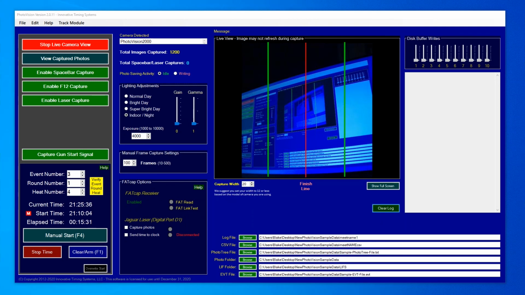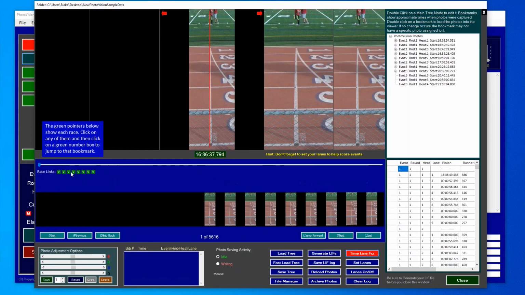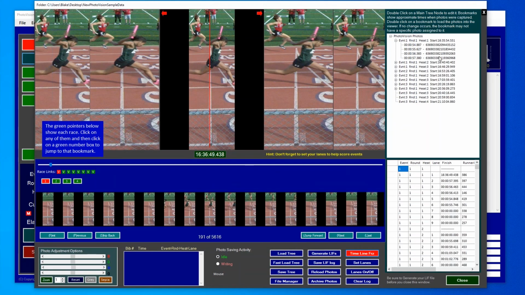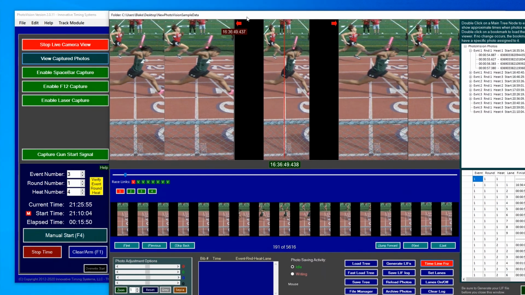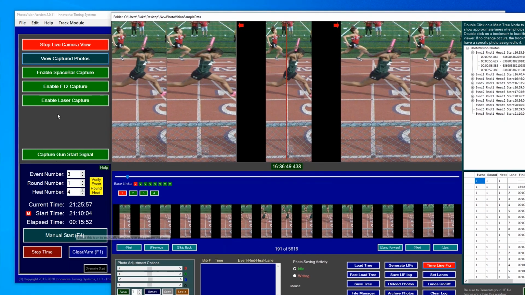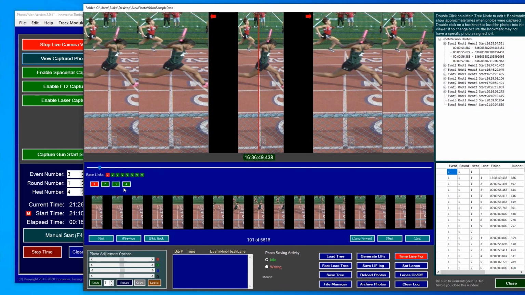So somebody asked, you're not seeing the V's or the bookmarks under the race links. These V's only appear when you have data in the photo tree. So if you don't have a start time and you don't have bookmarks from the spacebar capture, then you're not going to see this information.